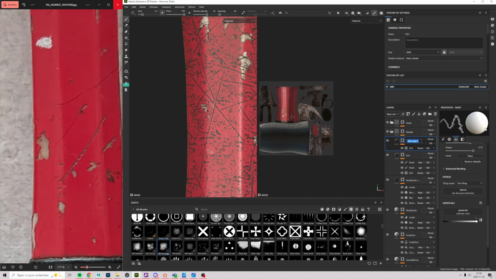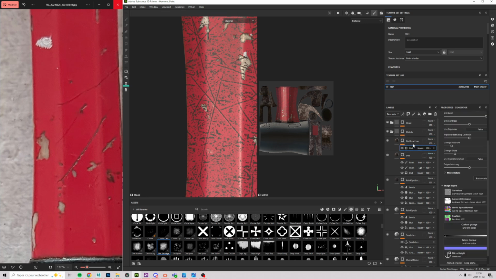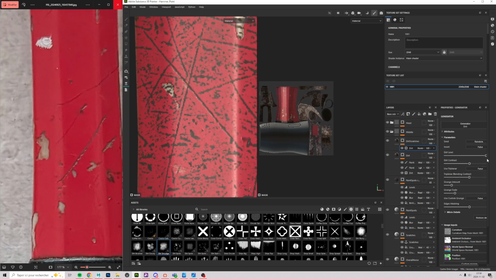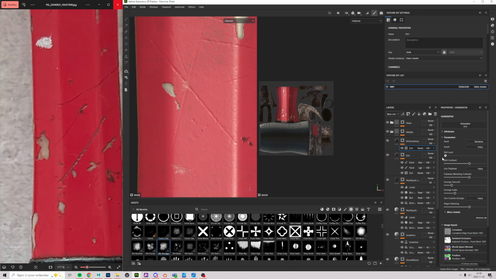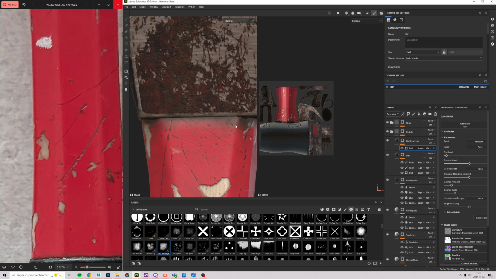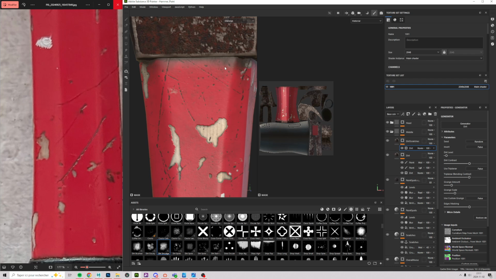Let's say dirt scratches. Now with the dirt, we can play around with the values. We'll lower the dirt level. This is why I put it in a separate layer, because playing with this would have affected the distance of this and the effect, so I wanted to keep that one as is. This is why I'm creating a new dirt for just the scratches this time.